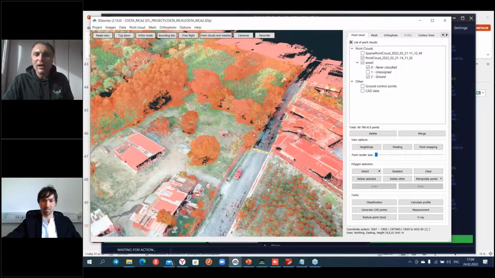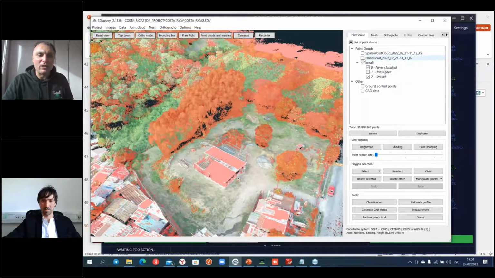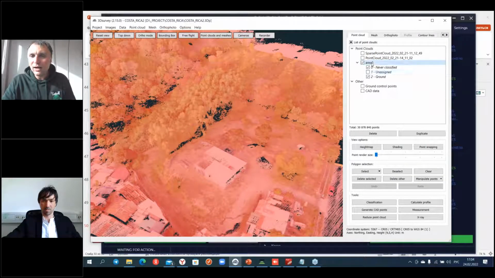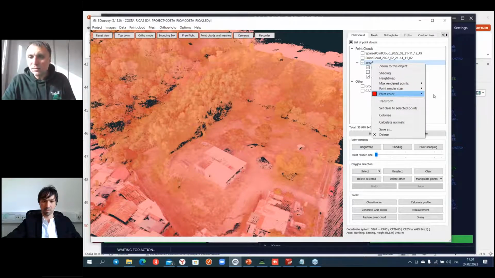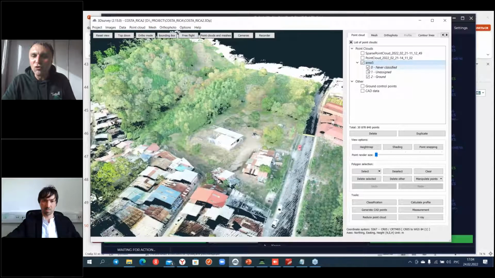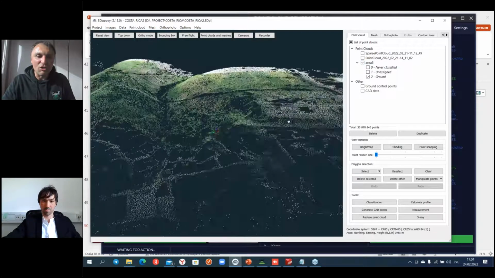And finally, I just switched off the point cloud from photogrammetry, and after that I switched on the LiDAR point cloud. After that, I will remove all trees and so on.